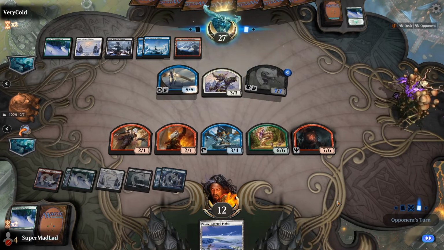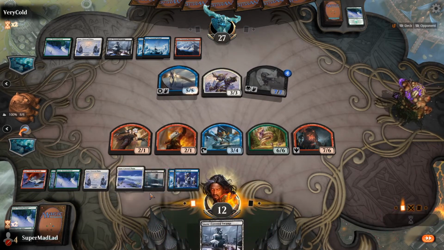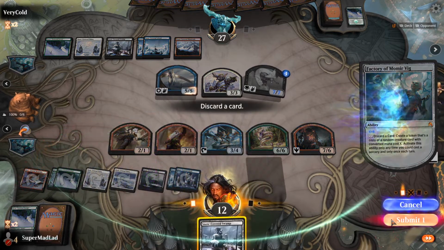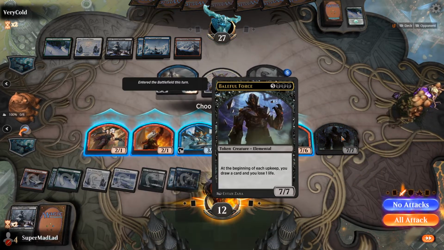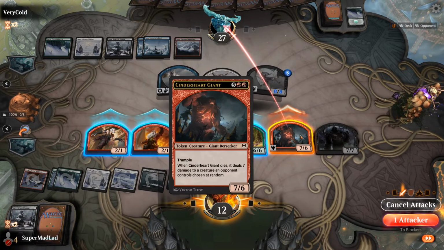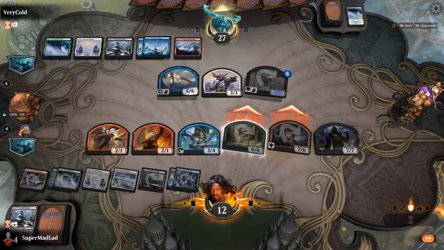Now to 12. Let's go with double planes. Up it goes, and come on. Draw a card and lose 1 life. Well, doesn't really do much for me, but sure. Just get in with these guys, I suppose. They're at 27. I'm not going to win.